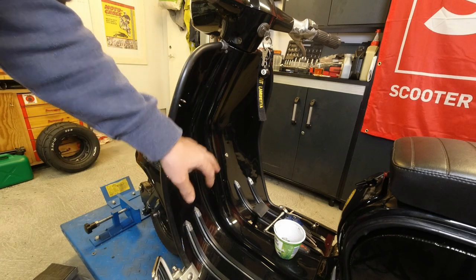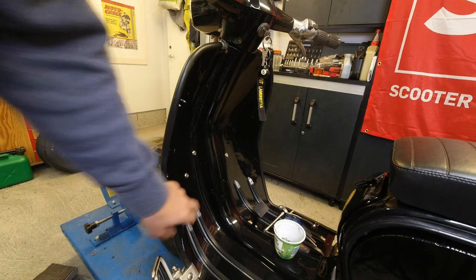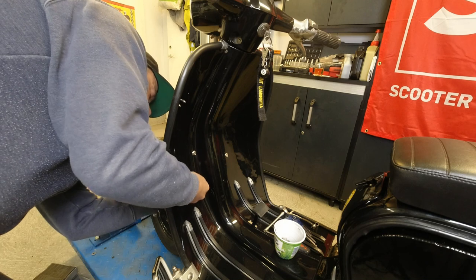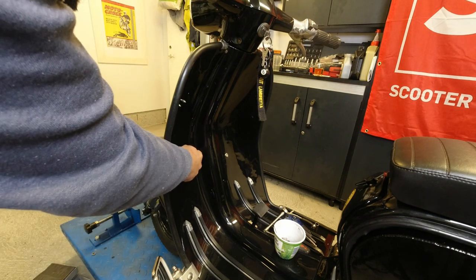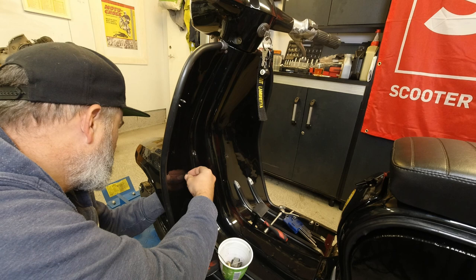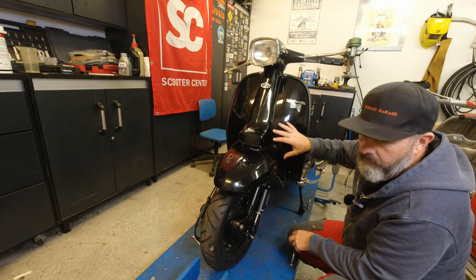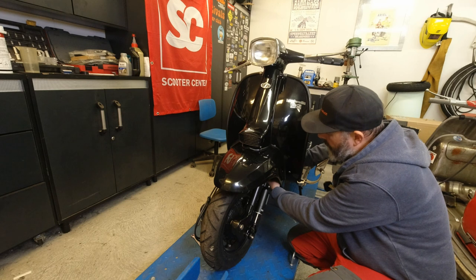On the Series 3 scooters you have two screws that hold the top of the horncast, one each side at the top. This one holds your mug guard and this one holds the horncast. So I shall remove these and hopefully I should be able to take off the mug guard. I've removed the screws on the back side that hold the mug guard and horncast in place, and I've just started to remove the screws for the mug guard.